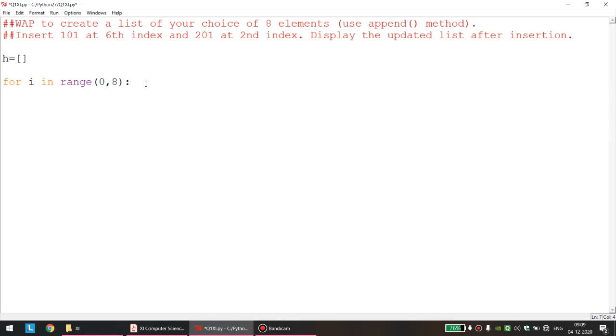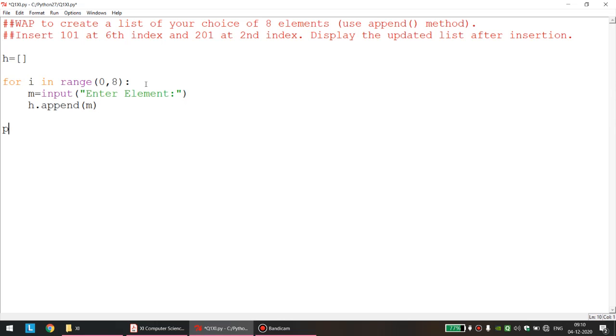Let us take input of these elements. Let us say M equal to, we will suppose that we want numeric input. So we will use the input statement. Enter not number of elements, enter element. Okay, and once that element is entered, we will append that element into the list. What was the syntax? List name dot append M.